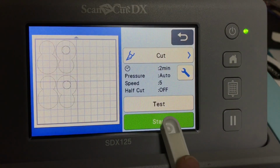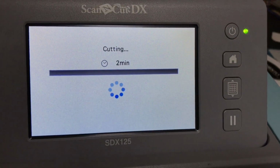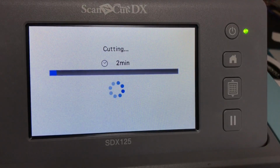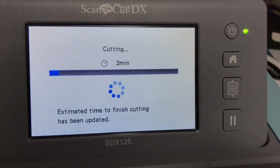Okay, it's going to take 2 minutes. We'll see you in 2 minutes. All I've done, if you missed it, you're new to the ScanNCut, earlier I loaded the mat, and now I'm cutting, and I'll show you after the 2 minutes how I unload the mat and how these pieces look and how we assemble the Tic Tac treats.